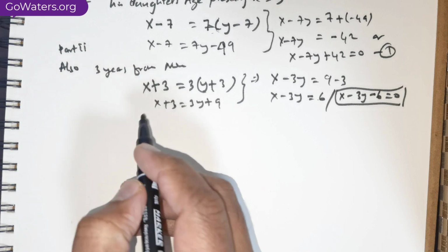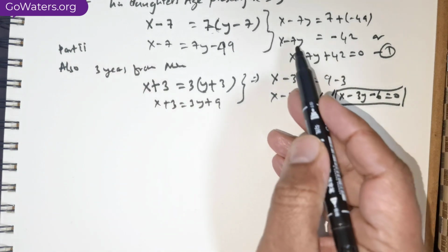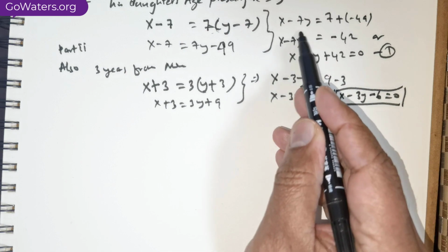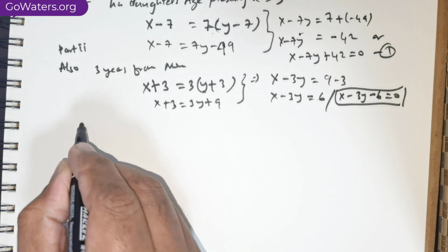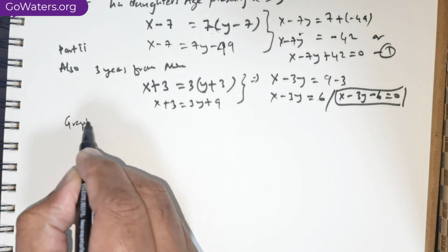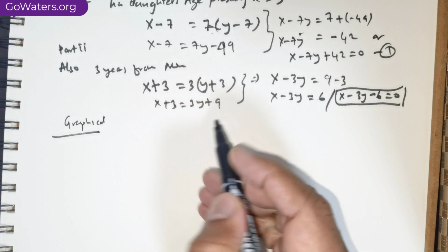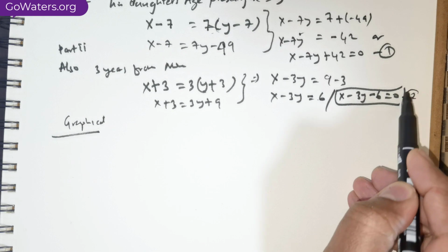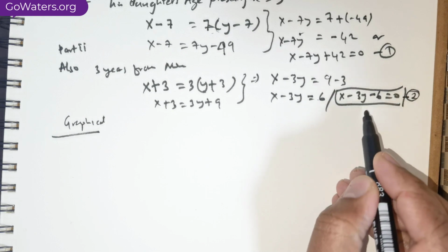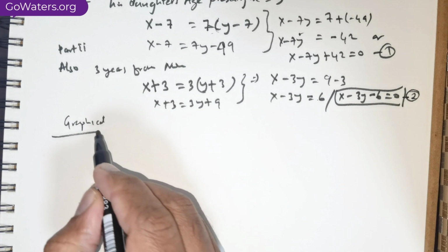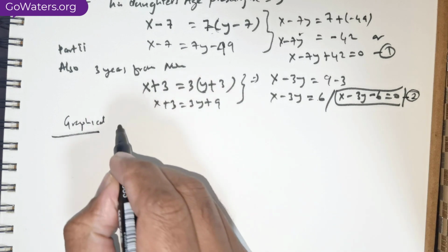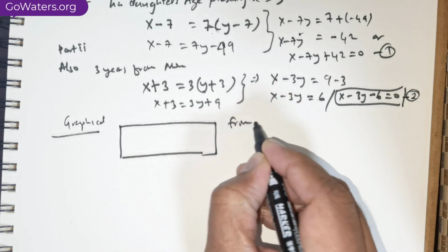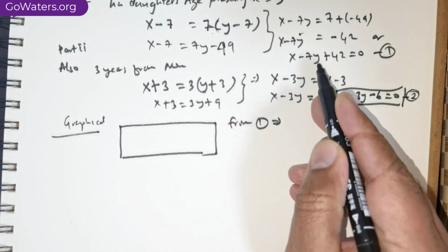So let me do that. Whenever you are drawing the graph, you need to have a representation for y. So in that case, what we can do, we need to push this to the other end. This is for the graphical way. As far as the algebraic equations are concerned, 1 and 2 are sufficient for us to get the score. But for the graphical way, we need to do some slight tables and fit in the data. So you can state that from 1 we get, what do you get from 1?